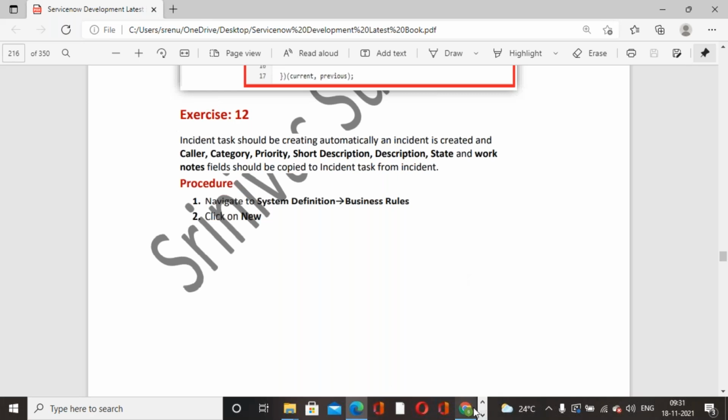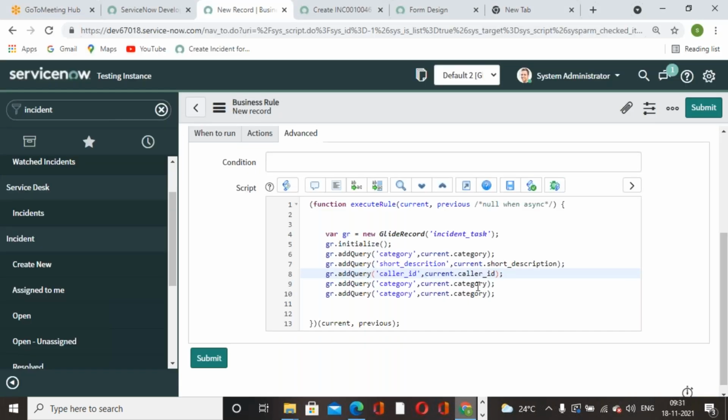State and work notes. I want to copy work notes also.